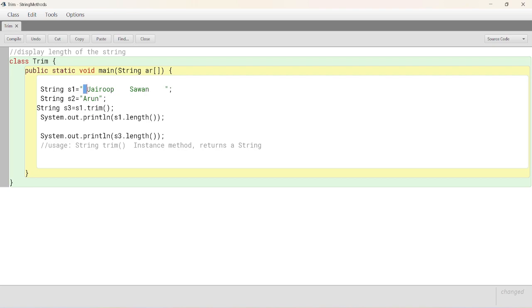Because the ASCII code or Unicode value of a space is 32, whereas the ASCII code of A is 65. So which one is smaller? According to Unicode, 32 is smaller. So when we sort, Jaroop comes first rather than Arun. That's why we cut leading and trailing blanks using the trim method.